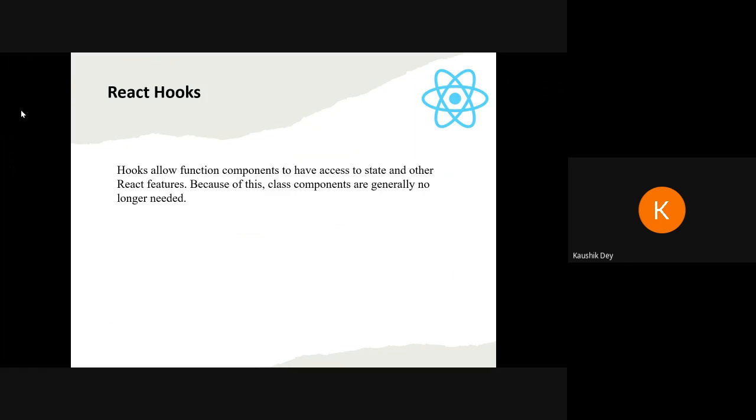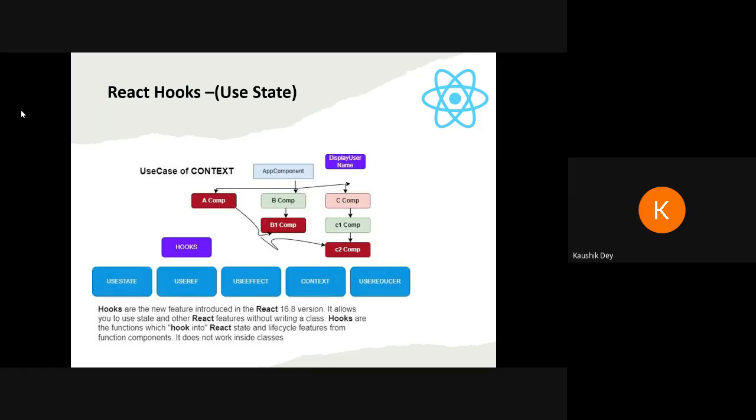The same thing is called life cycle hooks in the class based component, and in the functional component that is called hooks. So hooks were introduced in React version 16.8. Whatever methods we use in the class-based component, the same thing we can use in React hooks. So we can see the next step, the React hooks.